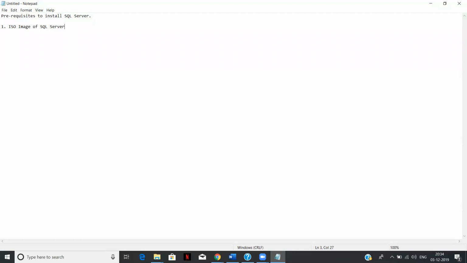Few companies will keep the operating system or software in their remote location, and ask you to open that ISO image and log in directly from the remote server. That all depends on the client and the project. But in our case, I'll give you the ISO image of SQL Server before installing.